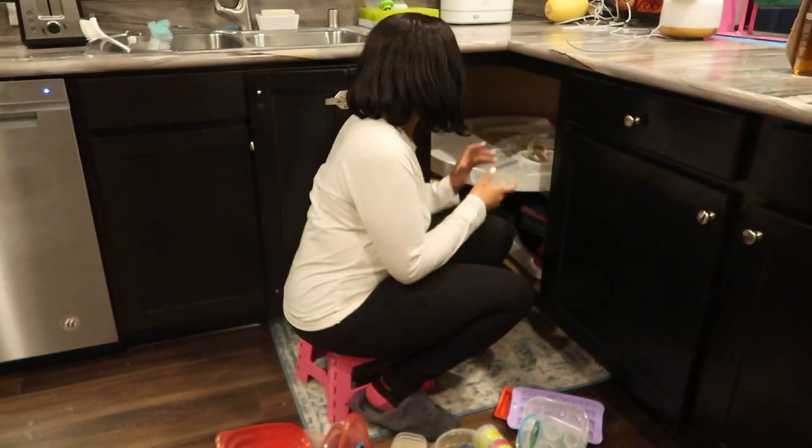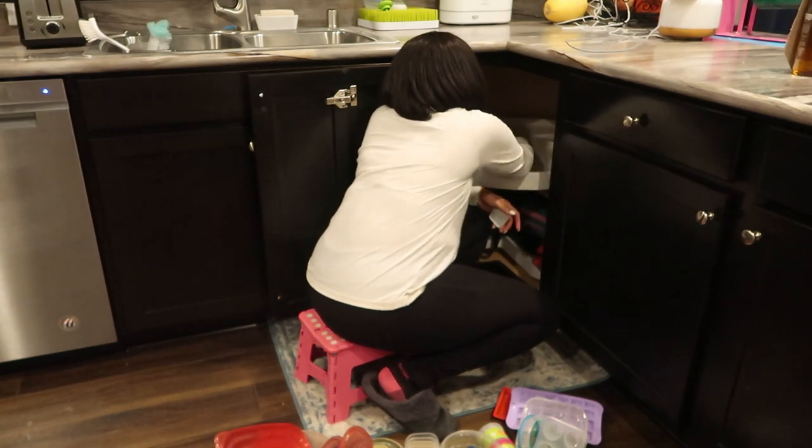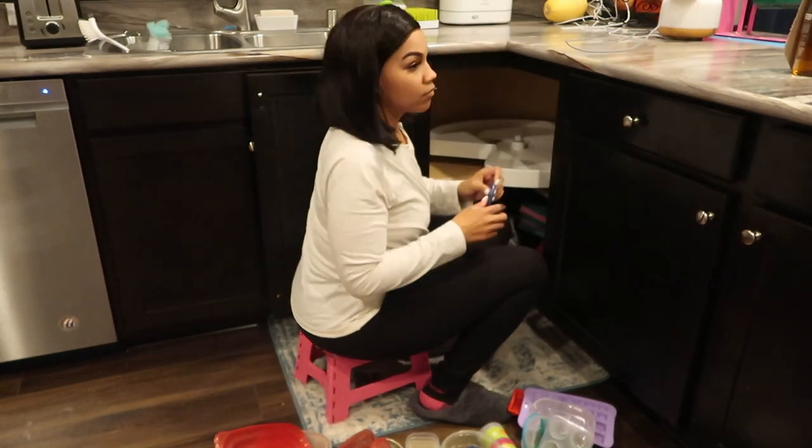Let this be the motivation you need to get up and declutter your extra Tupperware right now, because this little lazy Susan drawer in my house has been driving me crazy for weeks, you guys. So what a better time than now to go ahead and declutter everything.